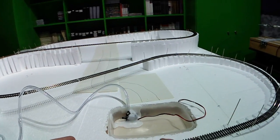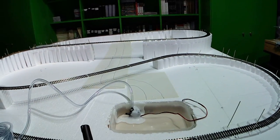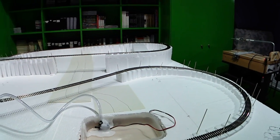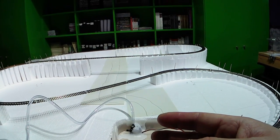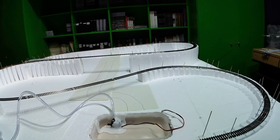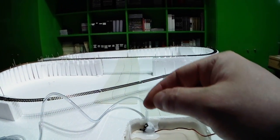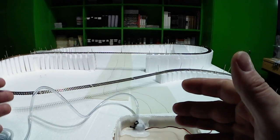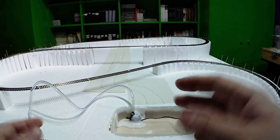I will proceed a little step by little step, starting by marking the path on the styrofoam. Then I will use my soldering gun to dig into the styrofoam, and finally I will secure the tube into the path with the help of some metallic pins you have already seen before. Let's go.